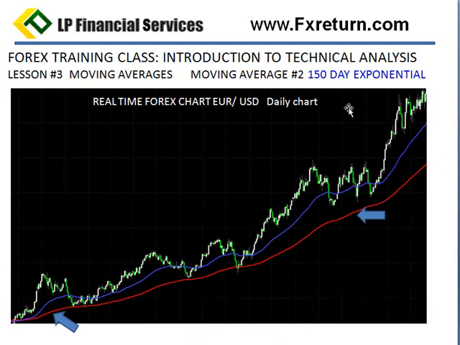When we take a look at moving average number 2, the 150-day exponential used alongside the 50-day exponential moving average, we see the 150 days in red, the 50 days in blue. In this case, when price alone crosses the 50-day moving average, it's supported by the longer-term moving average. This helps to smooth out this price action and give us a much more clear definition of the trend.